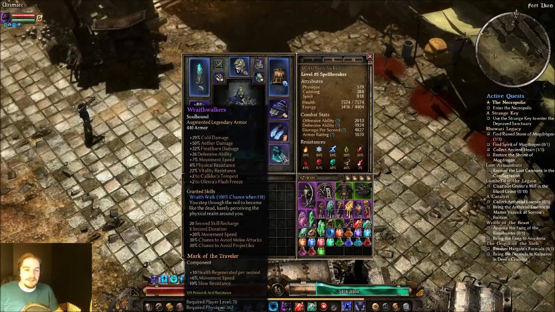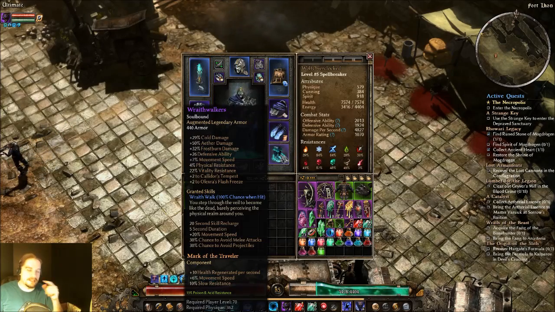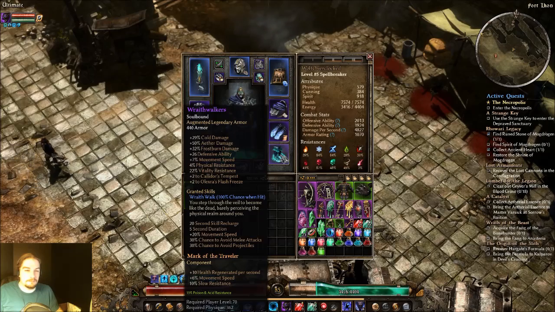Wraithwalker Boots. This character, I forgot to mention, is kind of Cold Aether, because he's using Devastation with Aether. Calidor's Tempest is A3 as well, and this is the Cold Aether pair of boots. Wraithwalk is also a pretty nice ability to have. Again, it's that avoidance, and I think that actually helps a lot as we go through things.